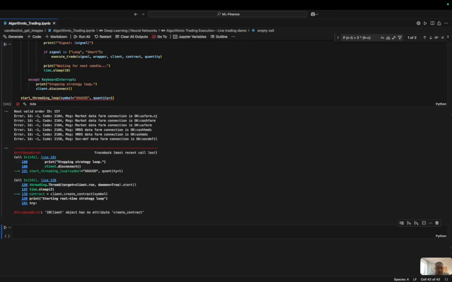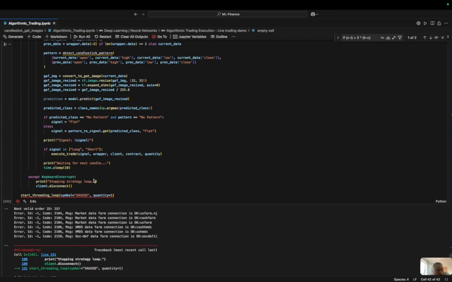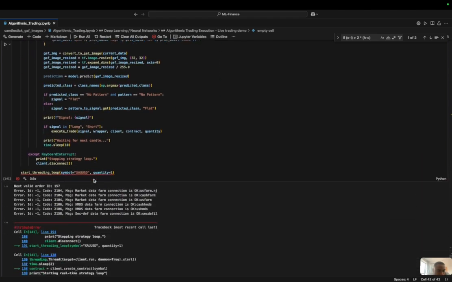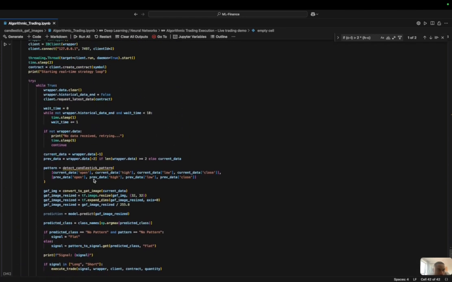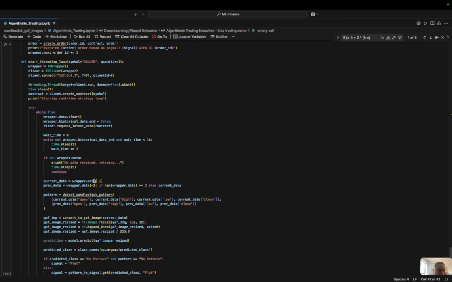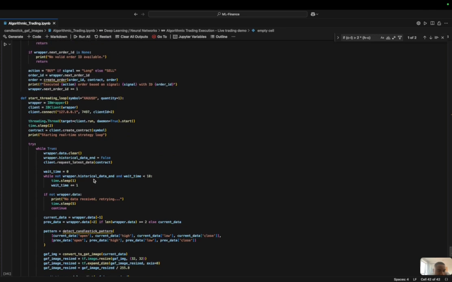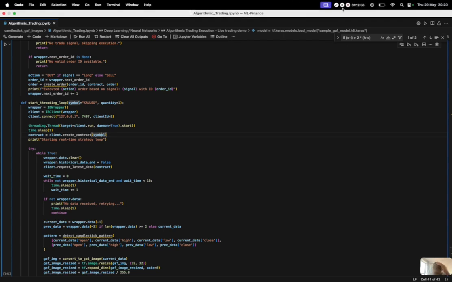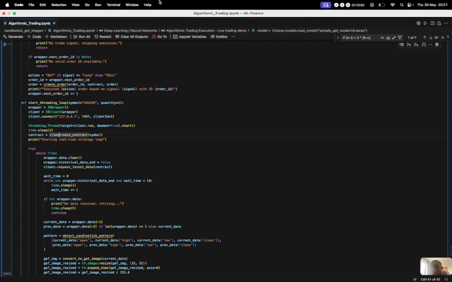Create contract. Where am I seeing this? Client dot create contract inside my trading. Contract equals client dot create contract symbol. Okay, let's go inside the trading. Okay, I think it is this place. Client dot, it should just be create contract.